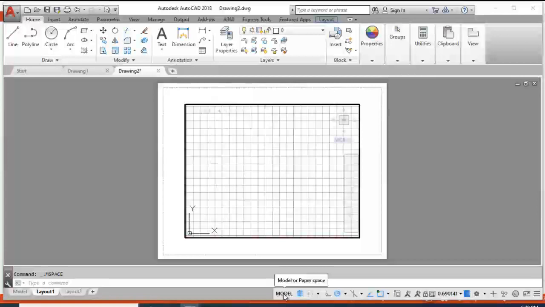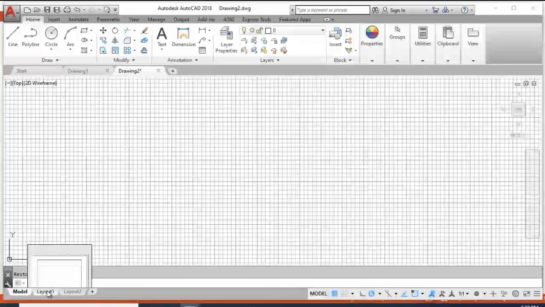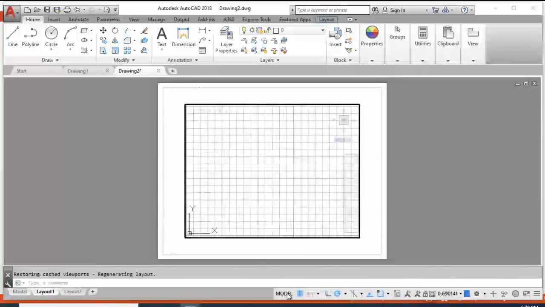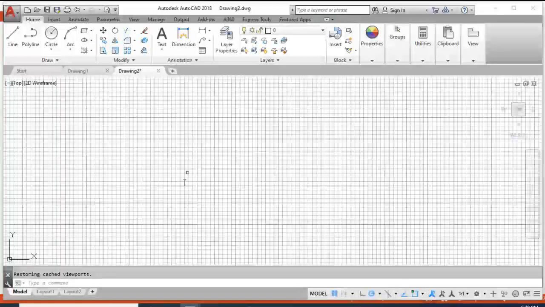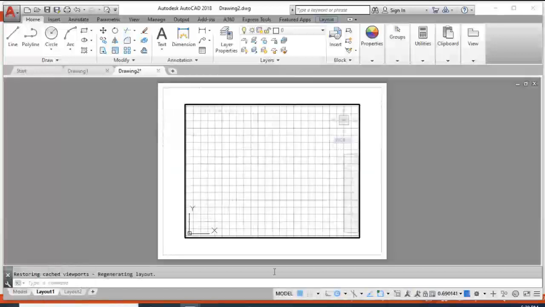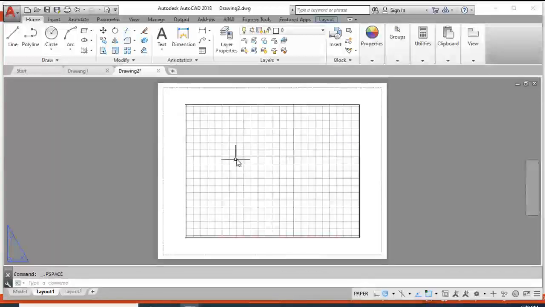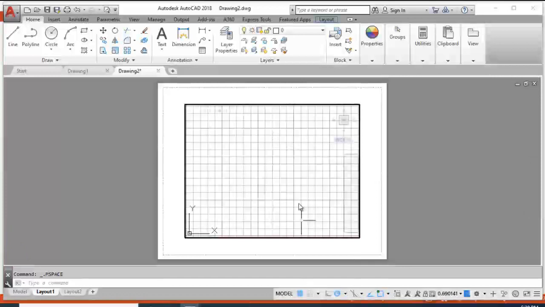It allows me to access the model space inside the layout. So what I did in the raw space, I can do similarly in the layout space, provided this button here is model. But when it turns to paper, I can only do anything possible in the paper space. So that is the essence of this.